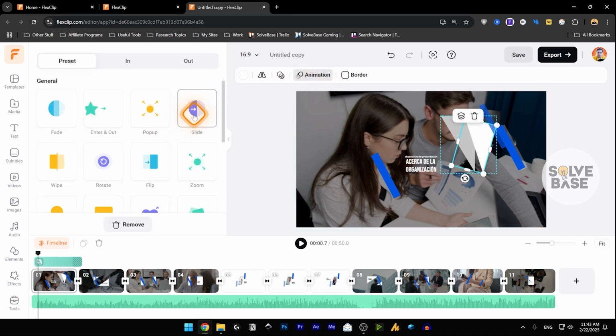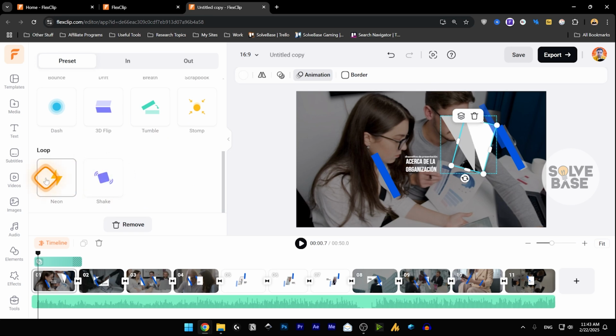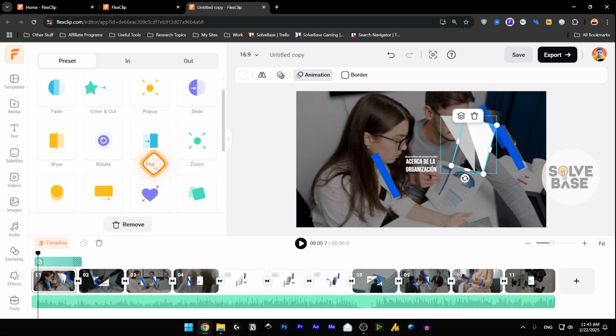Animations. So these are presets. There's a loop preset as well to shake it, and neon preset. Now these animations you would remind of Canva animations. If you know about Canva, they also got these animations inside it, so you can apply them to certain elements.